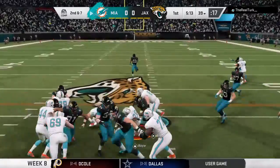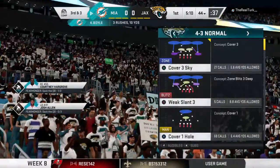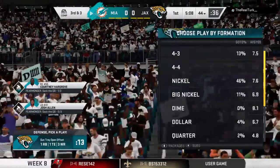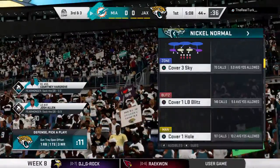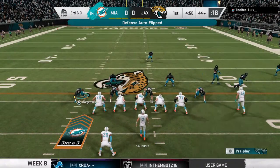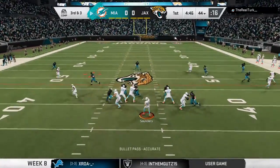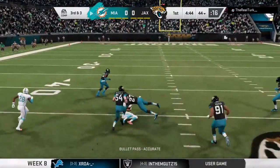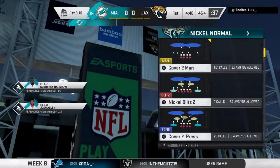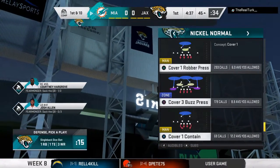On 2nd down, Boyle. It'll be a gain of 5, but still about 3 yards shy of the first down marker, and now it's 3rd down. Well, I think that's what they're going to need to do here in the first half. You've got to take some pressure off of this young quarterback, and no better way to do it than to establish the running game early. From the gun on 3rd down, Saunders. Firing quickly here, and that's complete. And he's going to have another first down as the tackle's made at the Jaguars' 45-yard line.